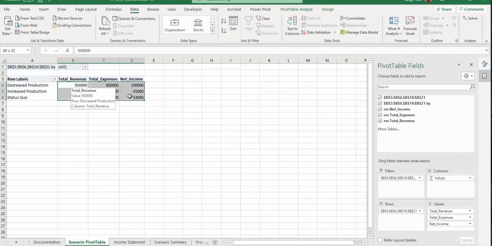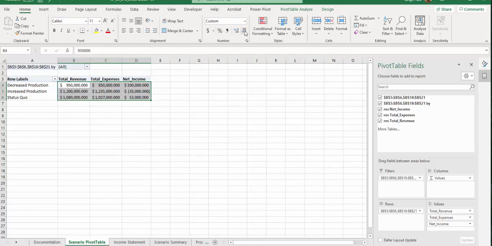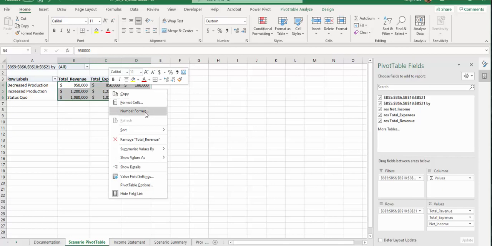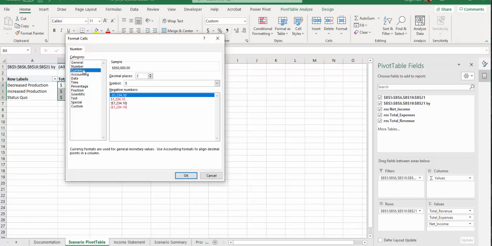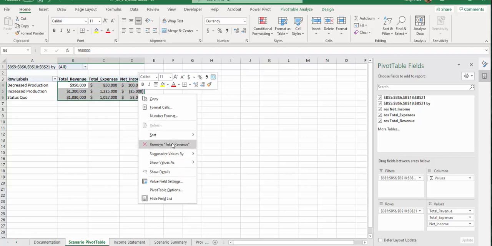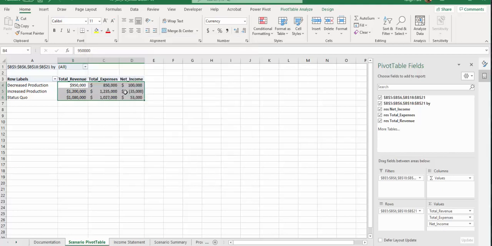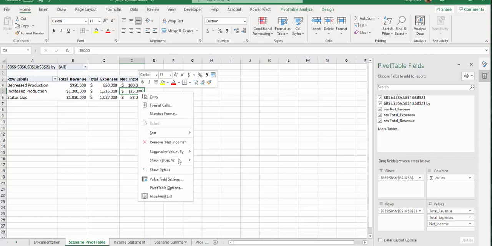So those numbers, we're going to show as currency, right? No decimal places. And we also need to show the number format in red, enclosed with parentheses for negative numbers. Oops. Let's do it again. Oh, somehow this one doesn't show as a red font.